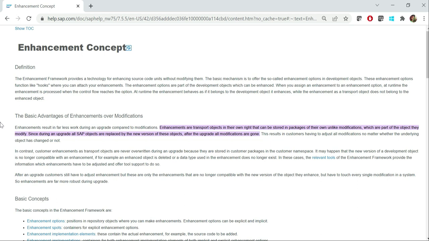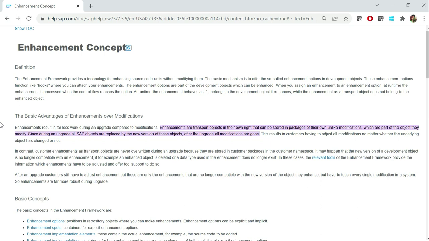So implementation does not depend on your particular SAP object. Those come under the customer namespace. The enhancement framework, like implicit enhancement, explicit enhancement, enhancement spot, option, section, body, whatever it is, everything has a concept called enhancement implementations. Very simple: whenever there is an implementation concept, those come under the customer namespace, under enhancement.